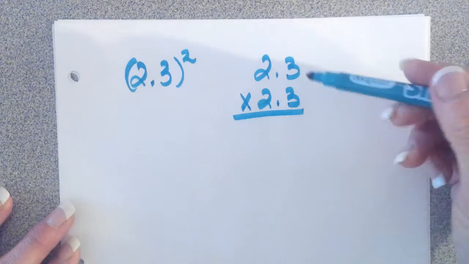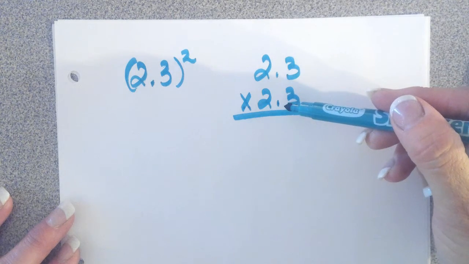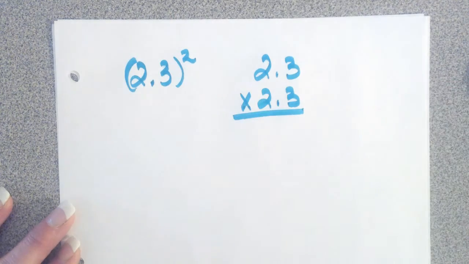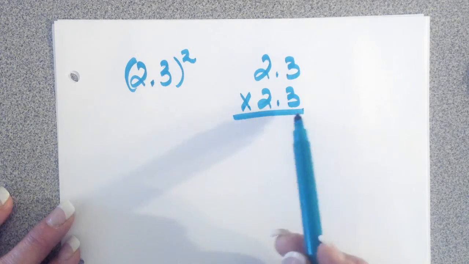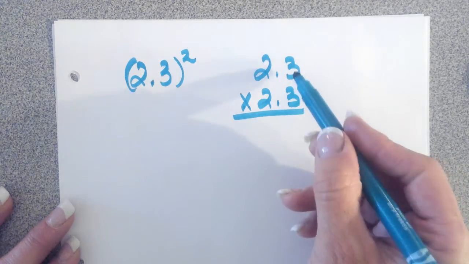In this situation, the decimals happen to line up with each other, but they don't necessarily have to do that all the time. So you don't want to be lining up the decimal and adding zeros to your question, because you're going to create a lot of extra work for yourself. Just leave it as it is and think of it as 23 times 23. All right, let's start. Here we go.